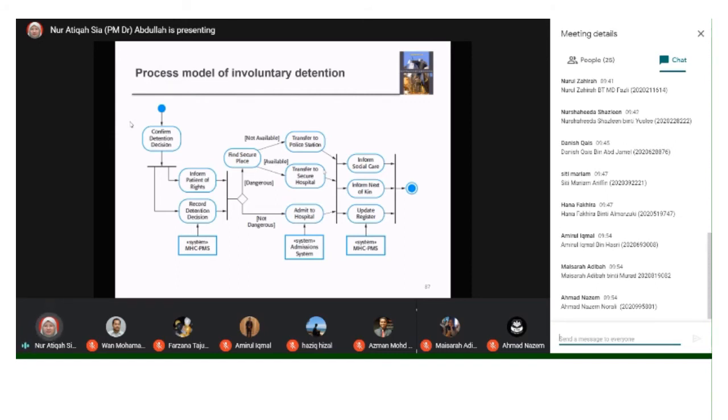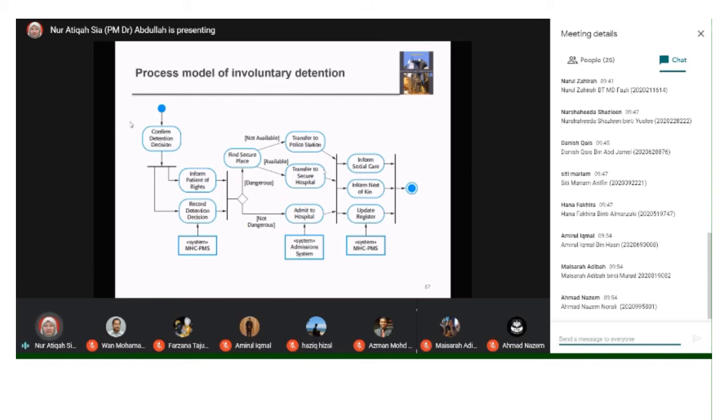But if the patient is the type of dangerous mental health care, so datang orang gila, memang bahaya dan sebagainya, you have to find a secure place. If you can find a secure place in the hospital, you're going to transfer the patient. But if the place is not available, then you have to transfer the patient to the police. Kena hantar ke police station untuk take care.